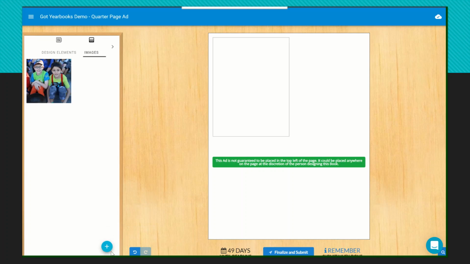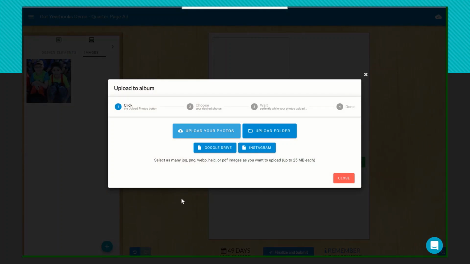You're going to click on this little blue plus sign here, and it's going to ask you how you want to upload your pictures. You can upload them from your Google Drive, you can upload them from your Instagram, which is super helpful, and you can also upload them from your computer. So that's what I'm going to do, just upload them from my computer.